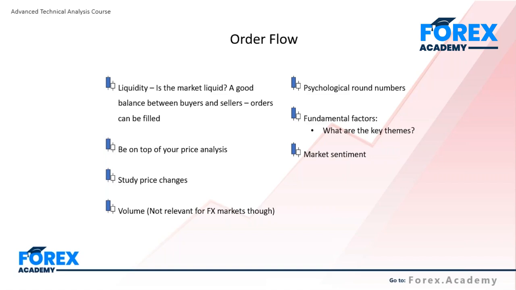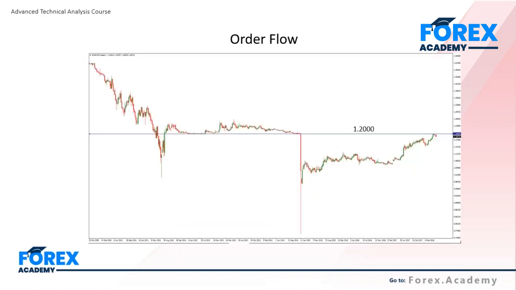So we're simply using a logical evaluation to see how we can gather some conclusions around order flow. And this is how we can overcome the challenge of not actually having a physical order book in front of us to understand where the orders sit on our books and what potential impact they might have on the market in terms of, if broken, with respect to direction. Let's take a look at one example over here in terms of how you can use psychological round numbers to come to certain conclusions about order flow.